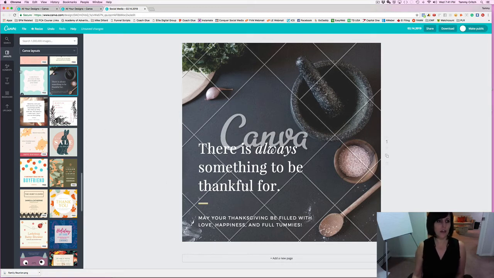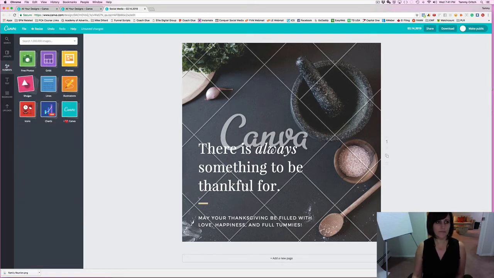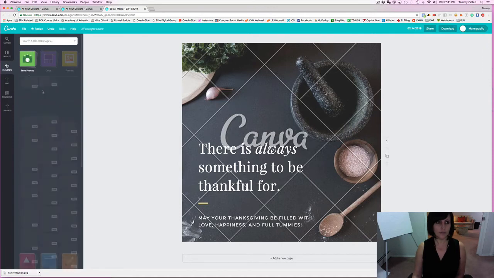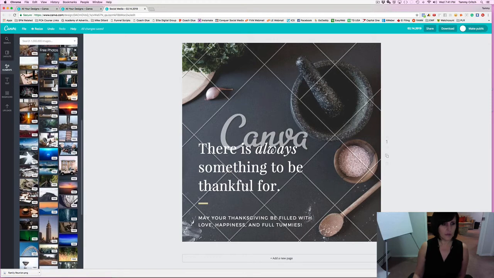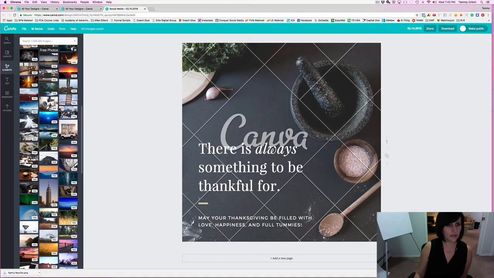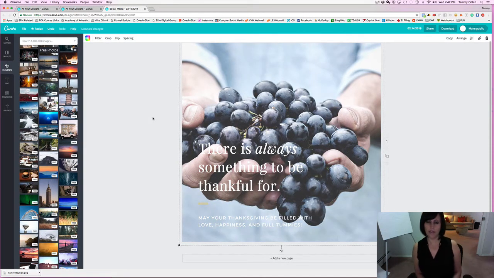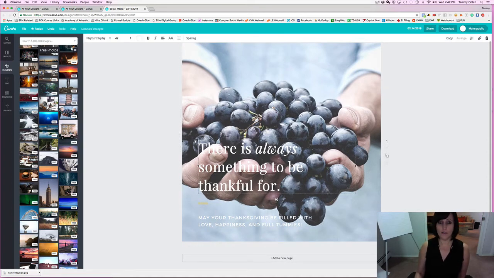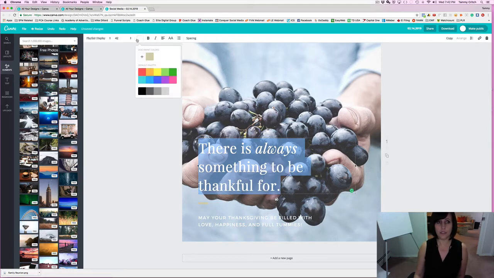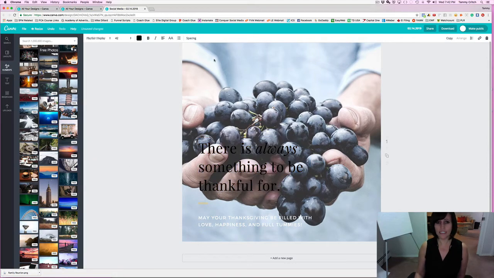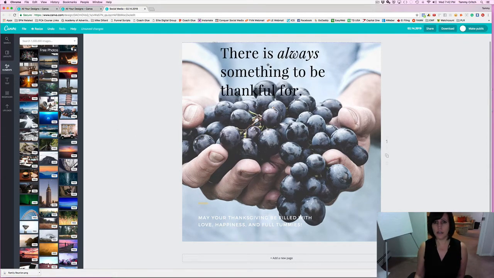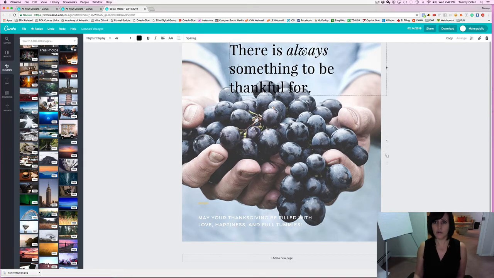So again, we're just going to go over to Elements, and we're going to go Free Photos, and find, let's see if we can find something with food on it, and drag and drop, and then replace that. Now, if you can't see your font, you're going to want to change the color in here. So again, you're just going to go up to the top and maybe select black and see how that goes. That's actually still really hard to see, so maybe you want to drag it up here.